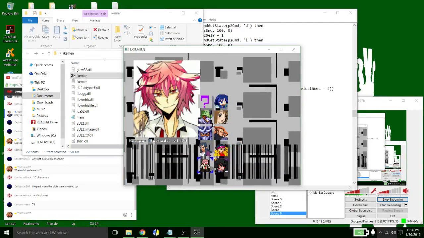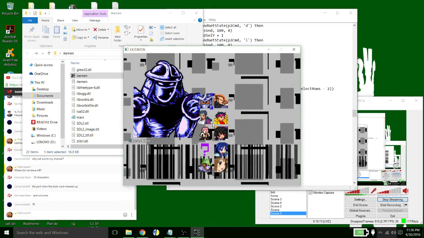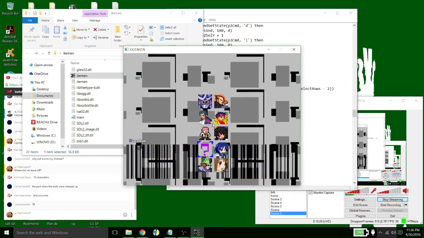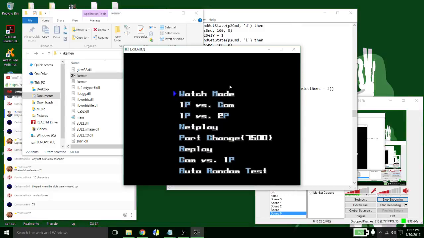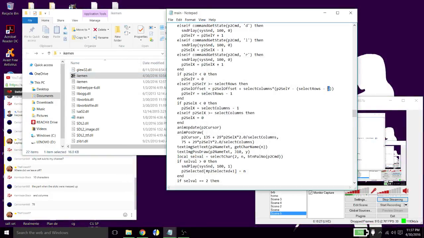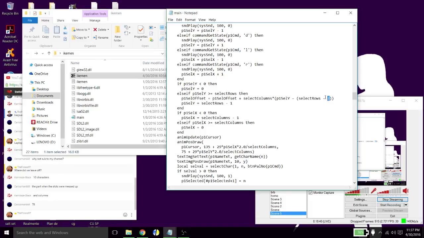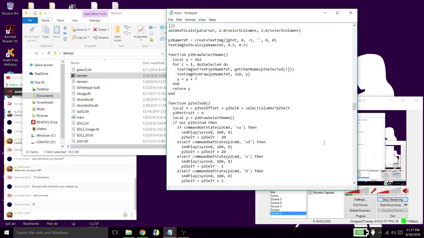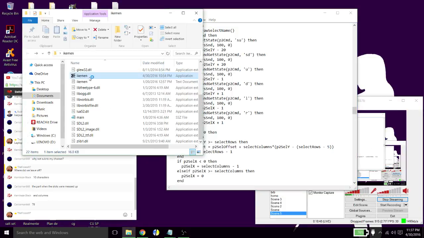Now, one big change we must do is, of course, the table. As you can see, you can no longer go up because we took out that math equation. You could easily take out the math equation on the bottom as well, but it might end up being super glitchy. So instead, now that it's no longer going left and right, since there are more characters going up and down than left and right, instead of it being 2, change it to 5, since the most characters you have is 5 up and down. So you do that for player 1 and player 2, kind of like how we did it before. And watch the magic.